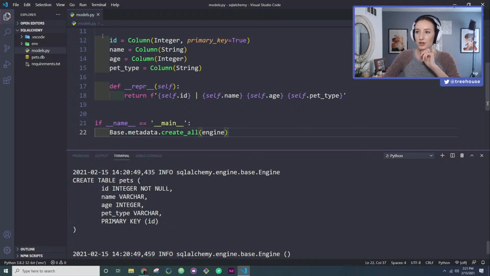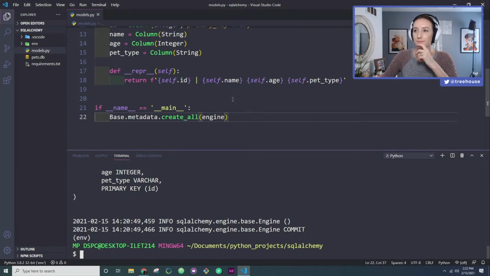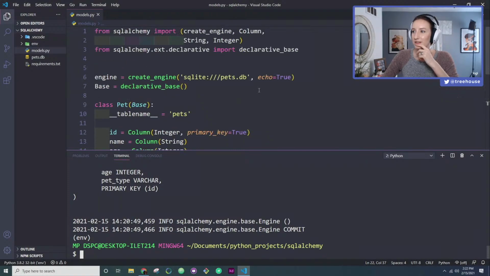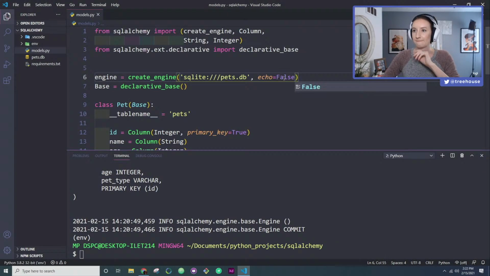So it shows everything that we did before, and it shows that to you in the console. So it's kind of nice. It breaks it down for you. So if that's helpful, you can leave that on. I'm actually going to go ahead and turn it off just so it doesn't clutter up my console. Just makes it a little bit easier for me to show y'all what's going on. So I just set that to false.